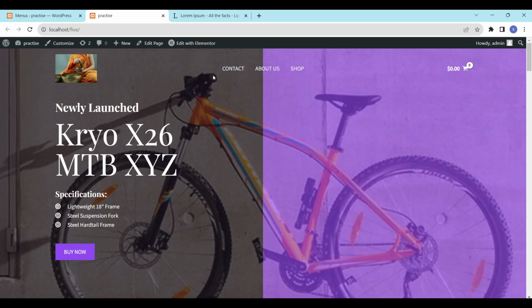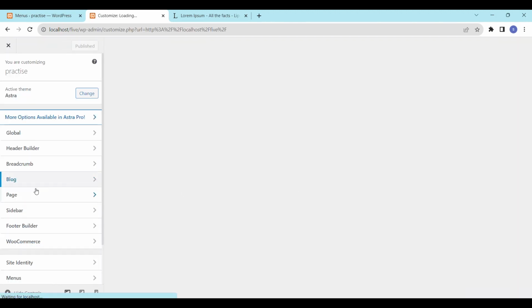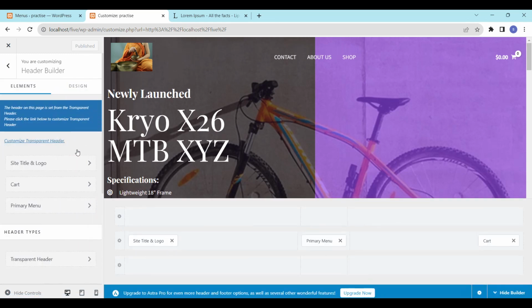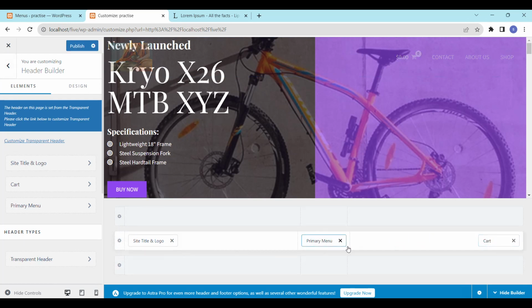Now to edit the header section, you need to click on the customize, then click on the header builder, and you can edit from here. You can swap it like this as well.